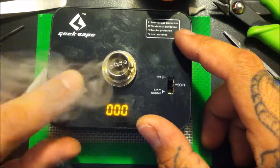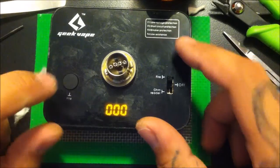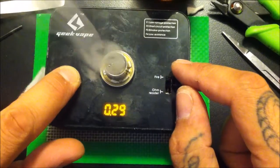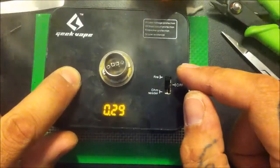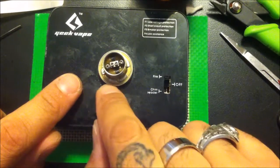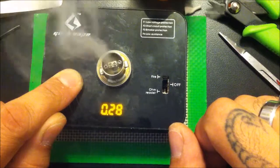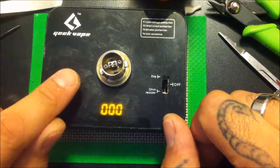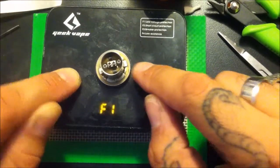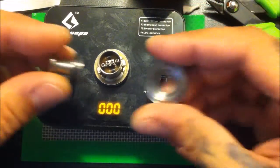you should juice up just fine. And what'll happen is this juice will disappear out of the channels if you're juicing up fine. See that? Now what's going on is, you see the juice? I don't know if you could see it, but I could. It's starting to disappear, and my wicks are staying nice and saturated. Oh yeah, they're staying saturated, and there goes my juice. It's going. It's just about gone. And that's a good way of telling whether your juice is going to wick the proper way.